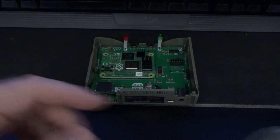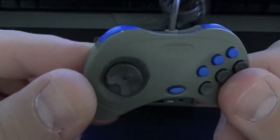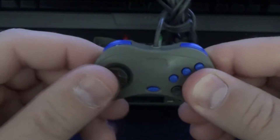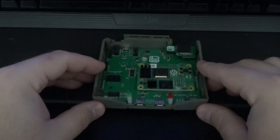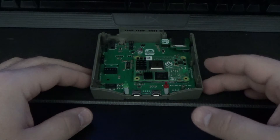I almost forgot — it also came with this chibi, micro-sized Sega Saturn controller. Good luck playing with that. The other end uses the proprietary Saturn controller port connector. It looks really nice. Since I've built this thing, you might as well watch me build it — I have the footage.